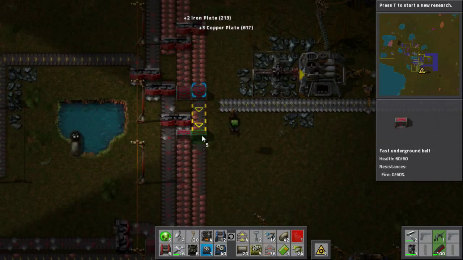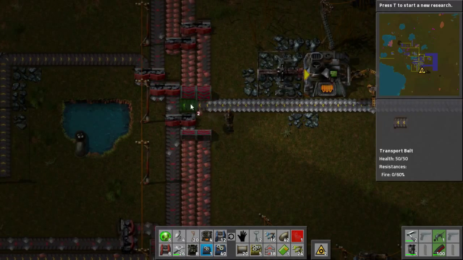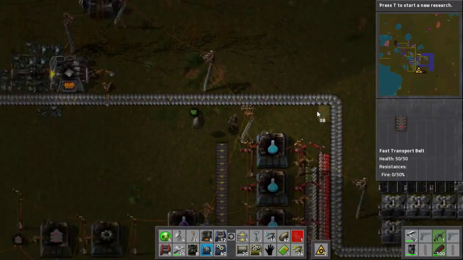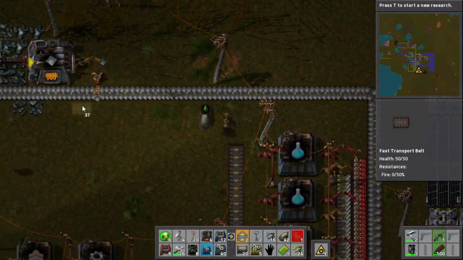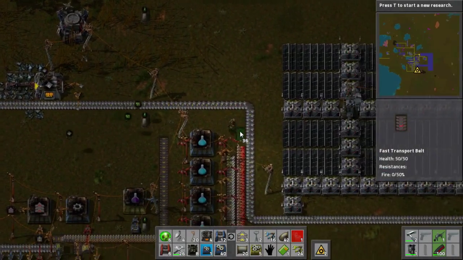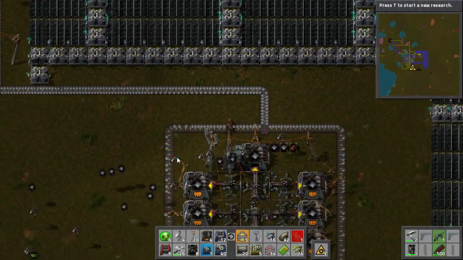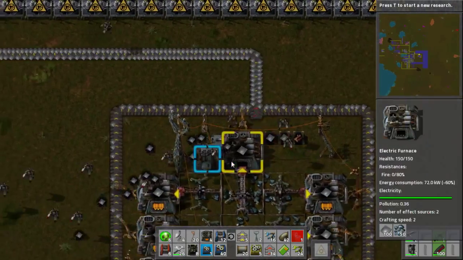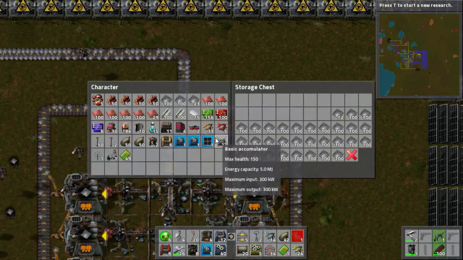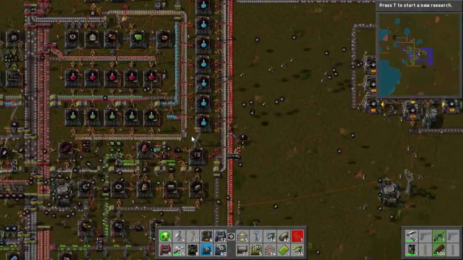Anyway, let us sort out this. So that's just going to tip more resources into the line. Just make sure that we're good for compression. Okay. Out and out.